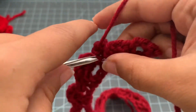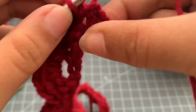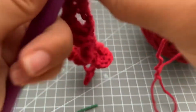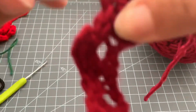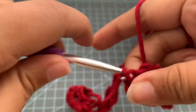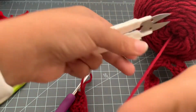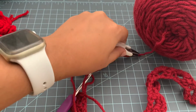Chain 1, slip stitch, slip stitch into the next one, chain 1, and then 1 more petal. There we go, chain 1 and slip stitch. And then we're going to just tie off. Okay, we're gonna cut enough yarn to sew this together. So get a good enough length of yarn.